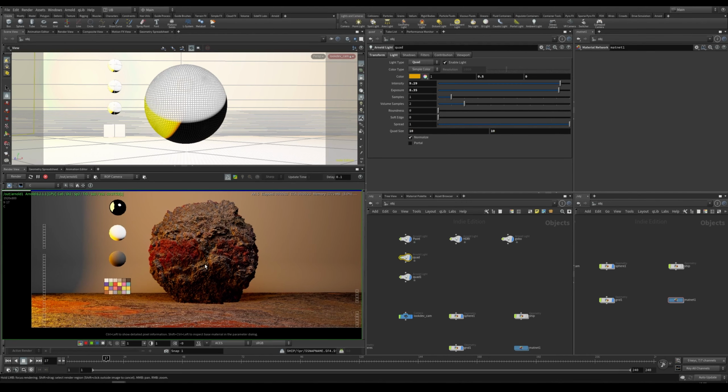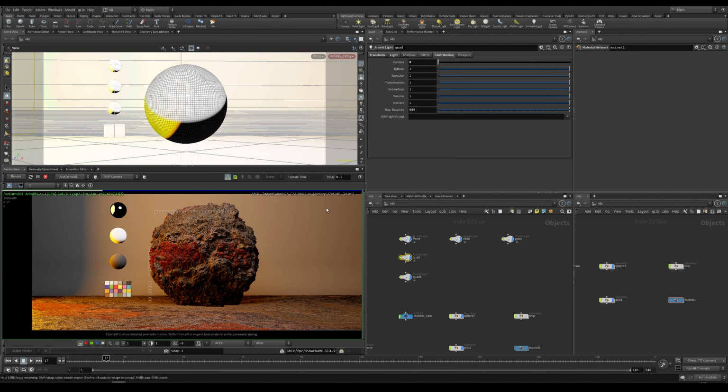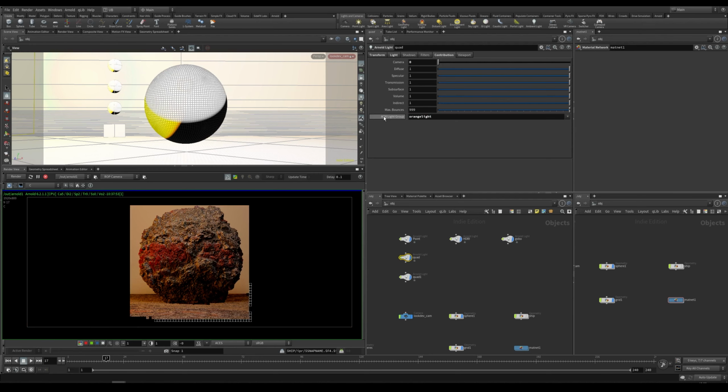All right, so we need to put the contribution, put this to 0. I'm gonna call this orange light. So this orange light, this is going to be our AOV.